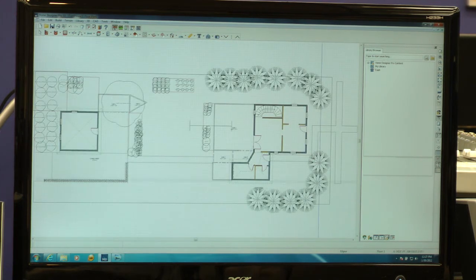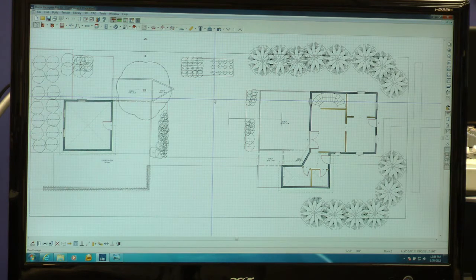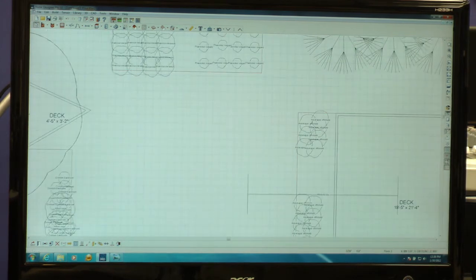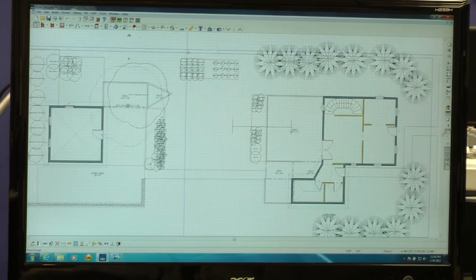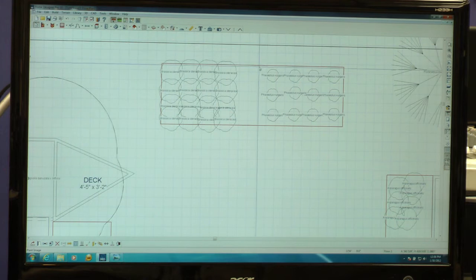In the front here I have evergreens, and on the back side I have some evergreens on the north side. Also in this 2D rendering, we can zoom into our gardens where we can see different plants in each section of the plots.